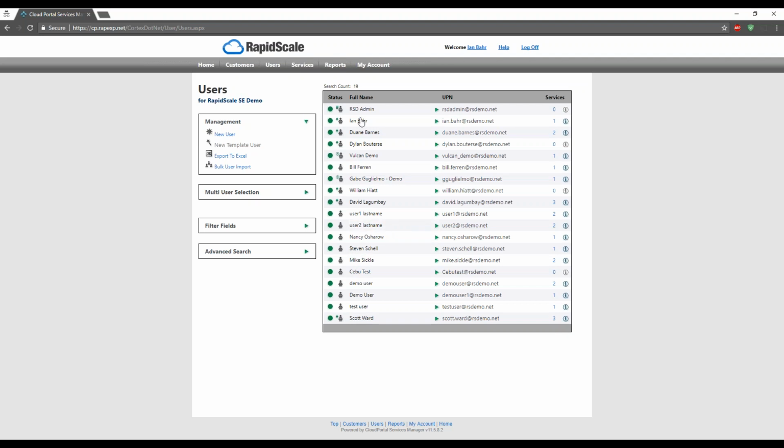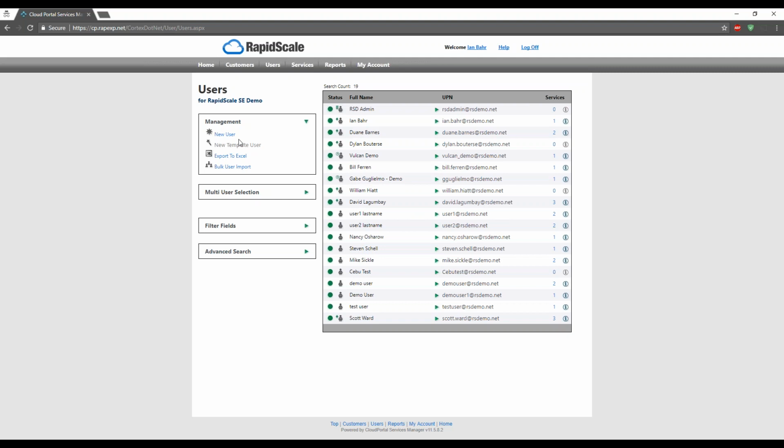There is an orange or yellow status icon, and those represent states of provisioning or queued to be provisioned. So usually those are temporary. And then there's a red status icon, and as you can imagine, that's a state of failure, and it usually gives you an error as to why that failed. So usually when you're viewing users, you should be seeing a green status icon for the most part.